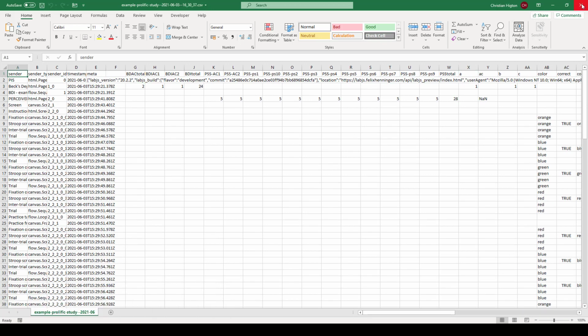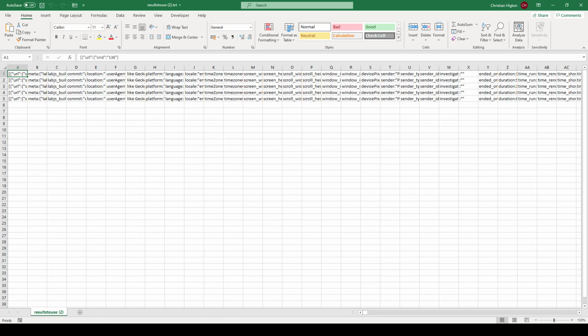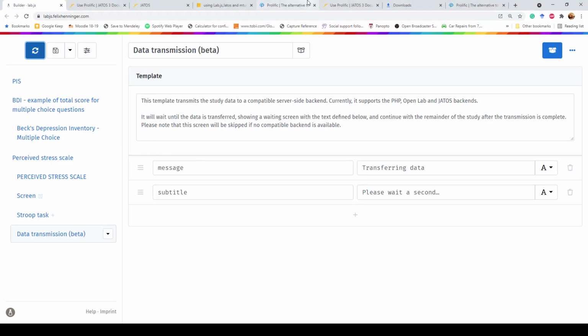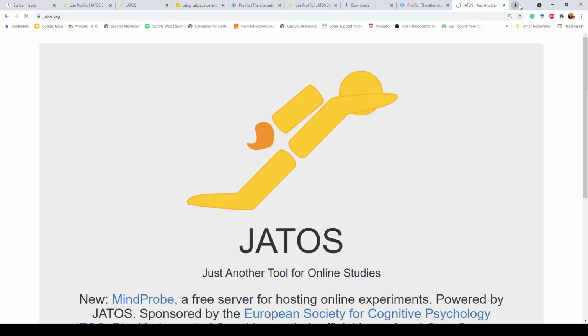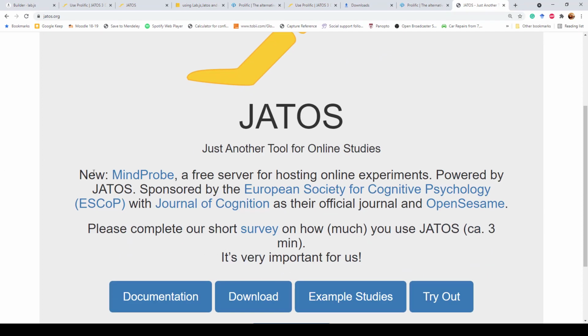So once I've done that, I'm now ready to go and put this on Jatos. So Jatos, just to remind you, is the service we use to host it. Now I am using just a test server. So please don't use this version, but the version that you'd want to use is the Mindprob.